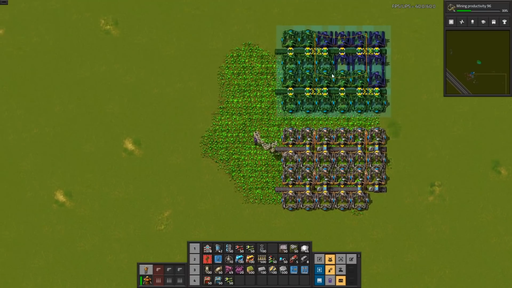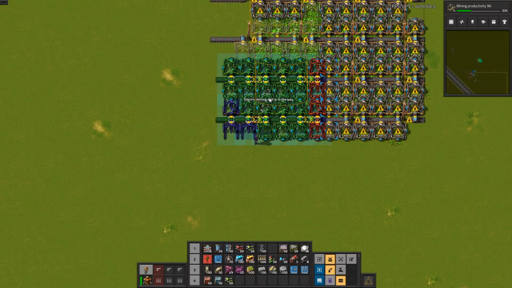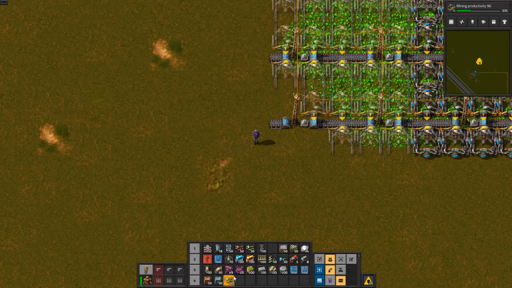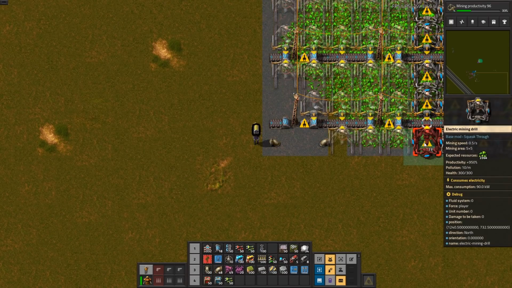And... Ah, much nicer. Kill this part. And we bring in the oil. What? I don't have it? Oh, I do have it now.